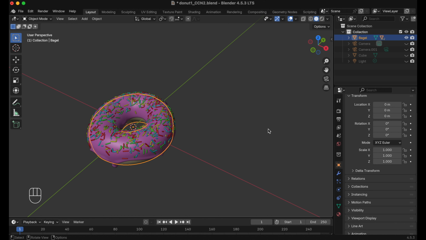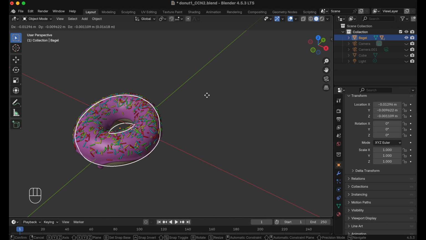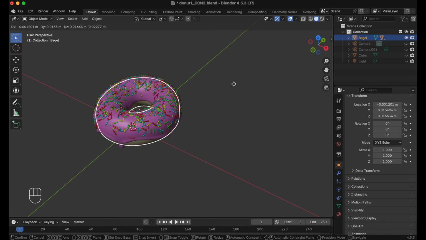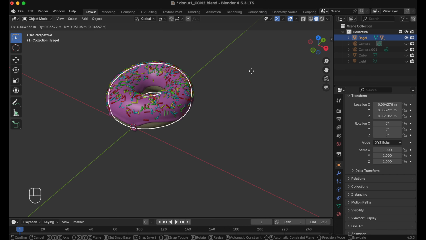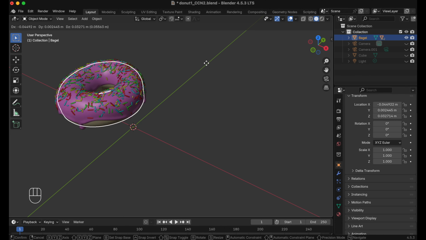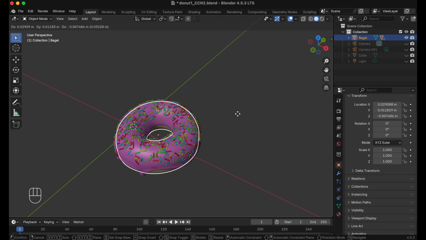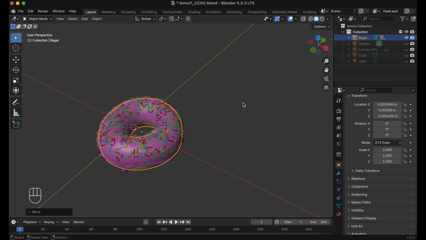So we select the bagel. Everything is at 0, 0, 0. Then we select the bagel and press G. Now you see those funky little four arrowheads that appear on the screen. You move it along, but look at the location XYZ on the properties editor. They are changing like heck. You see that over there? Great. And then if you want to do something else, you just click once again on the left mouse, I think, and then you cannot move it around anymore.